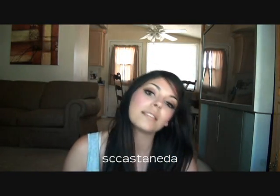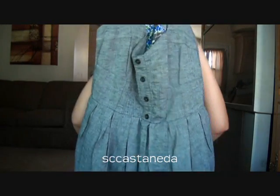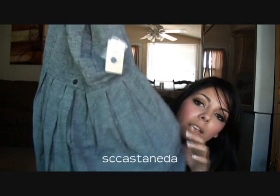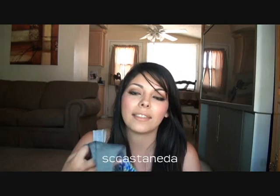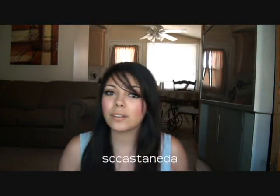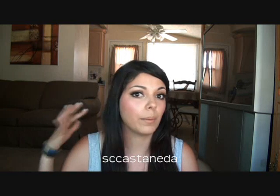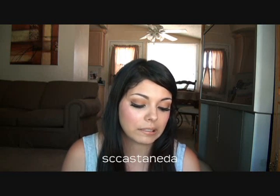My last Forever 21 piece is this really cute denim-inspired dress — it's not really denim but it looks like denim — and it's form fitting, which I love. It's got really cool big pockets on the side and pleating, which is very feminine and masculine at the same time. I really wanted to mix up my wardrobe because I don't have anything quite like this. I love the zipper in the back. Zippers are super hot right now and I know a lot of designers are coming out with collections featuring the zipper all the way down the back, really pronounced and not hidden at all.